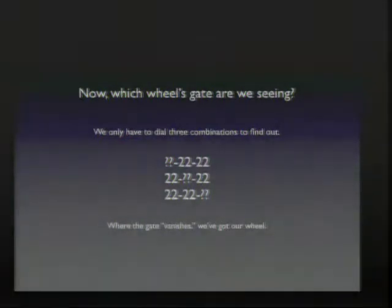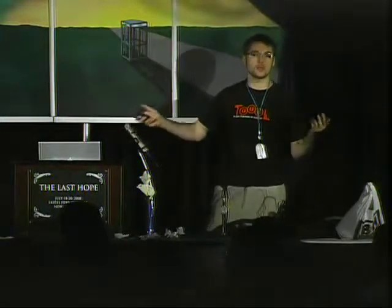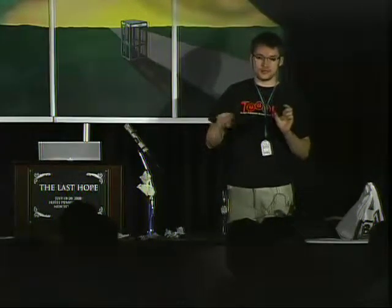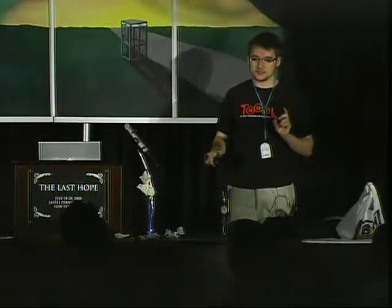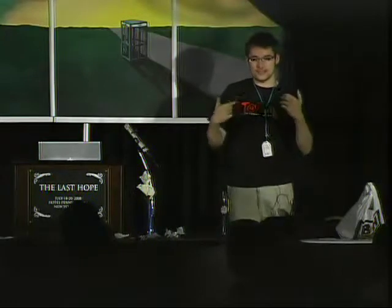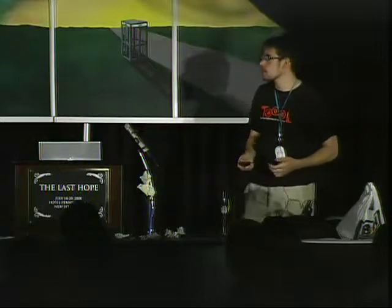What you do is you repeat, knowing this thing for this one wheel, for the rest of the manipulation procedure, you leave that one wheel with that one gate in that one position. In this case, we say that the first wheel had the gate in it. We would leave the first wheel at 22 and then just play with the second and third wheels. And then do this again for the second and third wheels. Once we figure out where the gate is in those wheels, we do this again for the last remaining wheel, and we have the combination and we have the safe open.